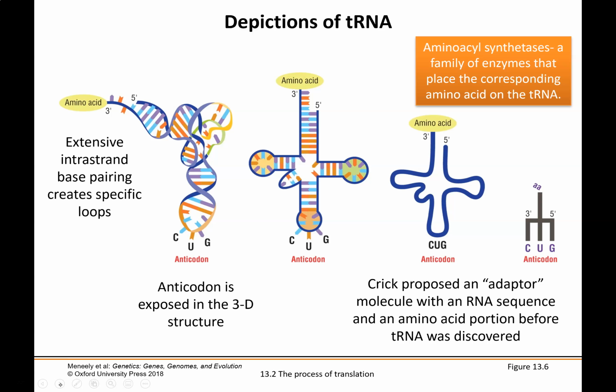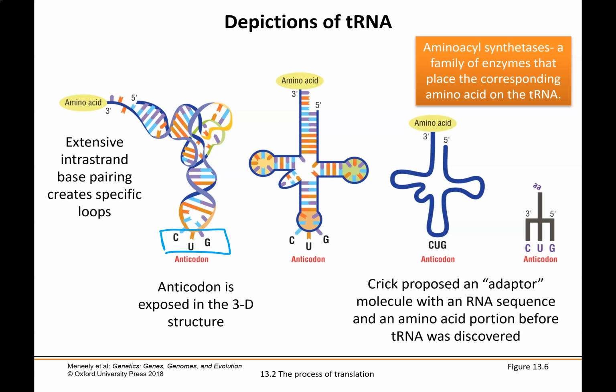Here's a few different ways that transfer RNA are depicted. We have these different types of models. They're just different levels of structure and simplification, because things get a little messy when you start drawing in ribosomes and messenger RNA. I like this image on the left because it shows all of that complementary base pair stranding within the single-stranded molecule. If you follow the ribbon around, you'll see that it is in fact a single strand that is folded back upon itself. Down here, we've got the anticodon.